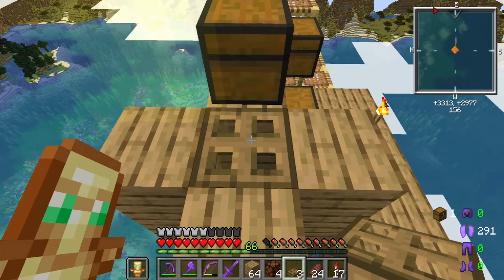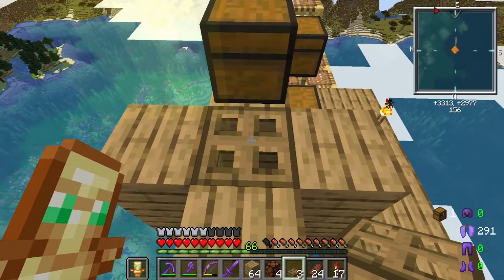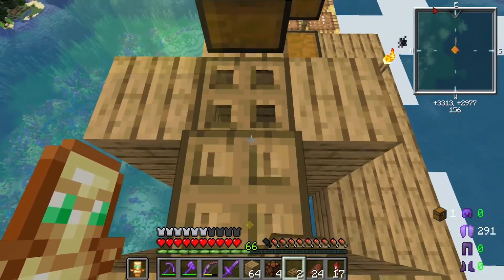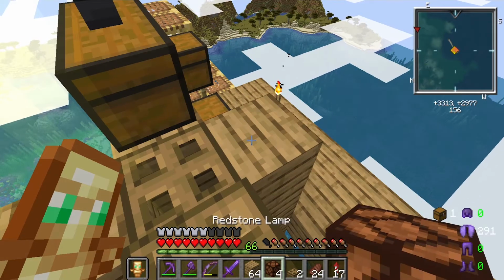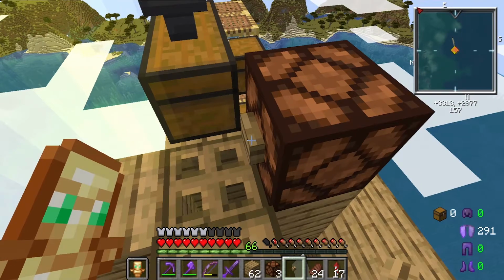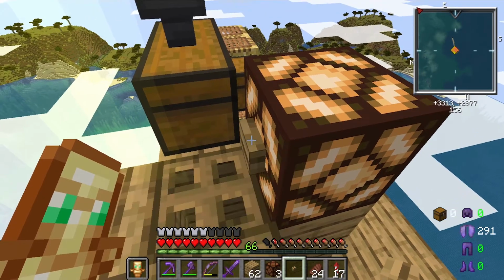So now you want to add your trapdoors. You want to add one right here. It should open like this. And the other one should go right here and open like that. And then right here in this corner, we're going to put one of our redstone lamps. And we also want to add a button right here. So when we press that button, it opens up both trapdoors.